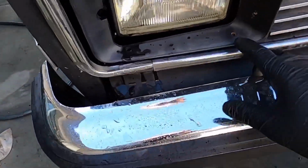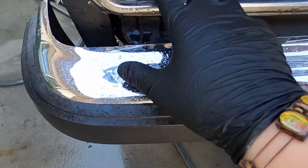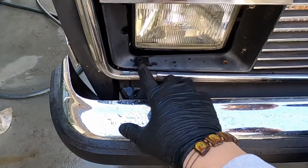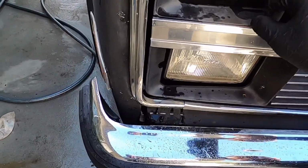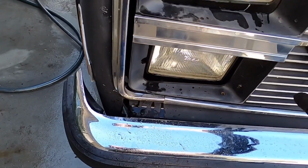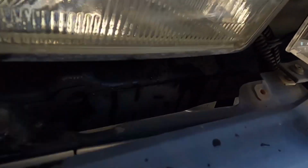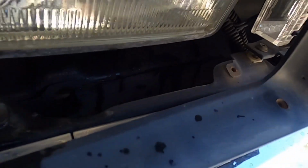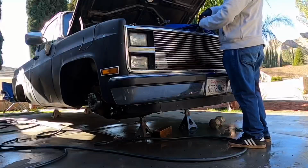So I already took off these two screws, so there's one here and then there's one here, and I can't find the other one right now because it's still not coming off, but as you can see, you can already kind of move it. So that'll give me enough room so I can at least get behind here and take this off, and then we'll go from there. So there's another screw behind it over here, as you can see. It's gonna be a Phillips head screwdriver, so we're gonna be removing those.